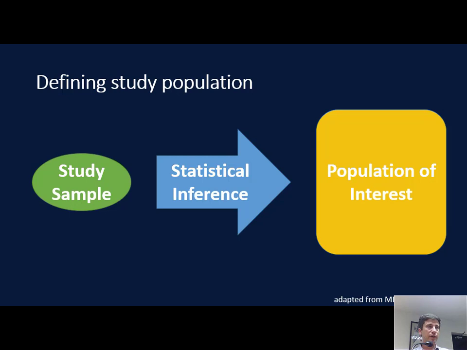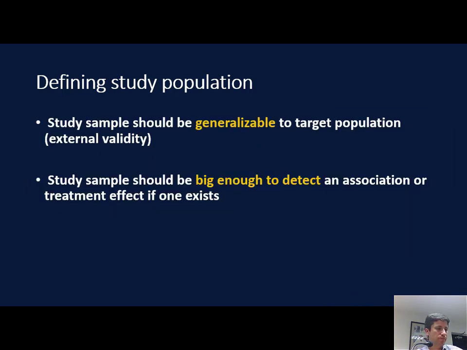Because what we really care about is not how the 85 women over age 65 from Tamil Nadu's eyes behave. We care about how eyes behave in general for women over age 65 in Tamil Nadu. So we want to make inferences, and we require some sort of random or not systematically different sample, right? We don't want our sample to be systematically different from the larger population. So it's important to think about how we're going to define both the population of interest, but also pull from that population of interest for our study.